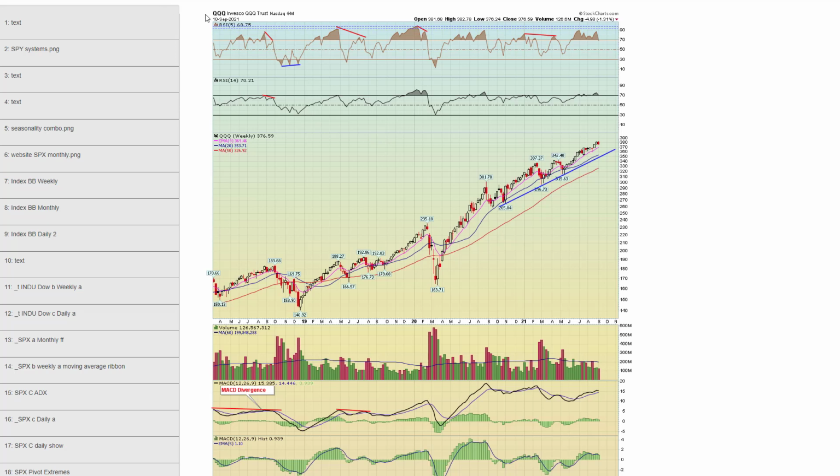Moving on to the triple Qs, chart 24, triple Qs weekly. Again, big cap tech, it's been holding up the best. It was only down 1.3% for the week. Hell of a move from the 2020 lows. Congrats if you bought that and held it. Just crazy move percentage-wise since that time.